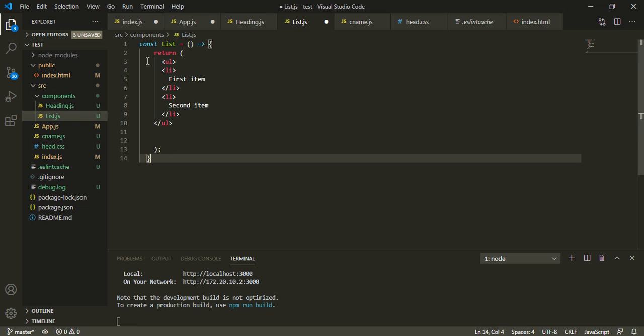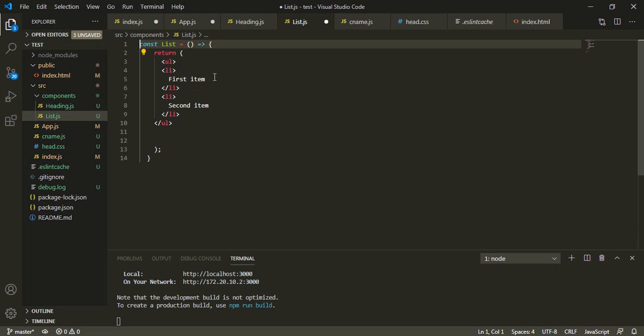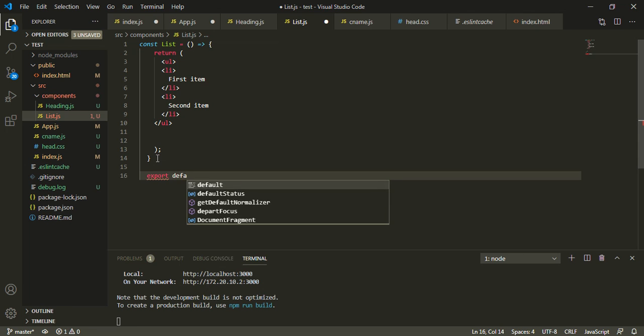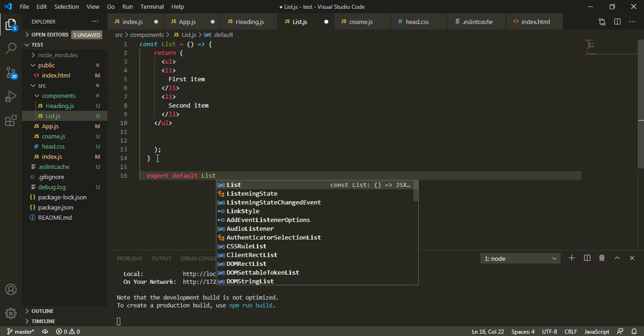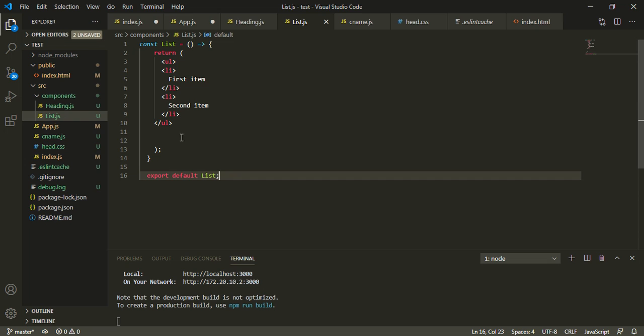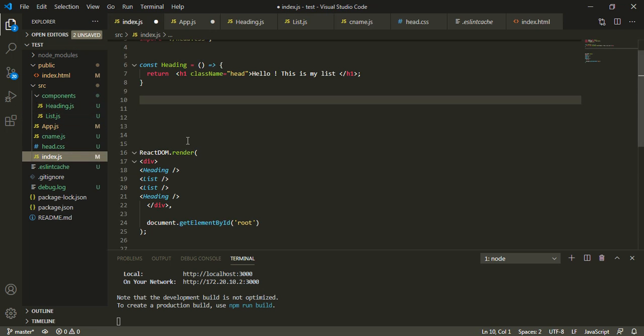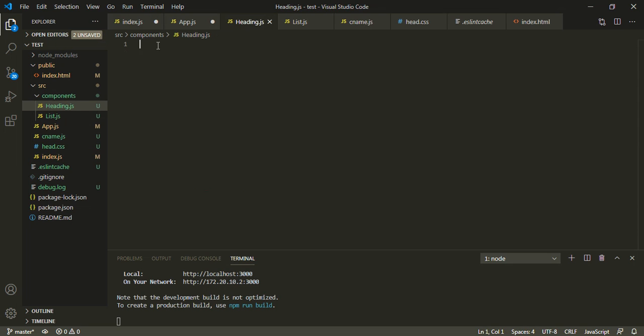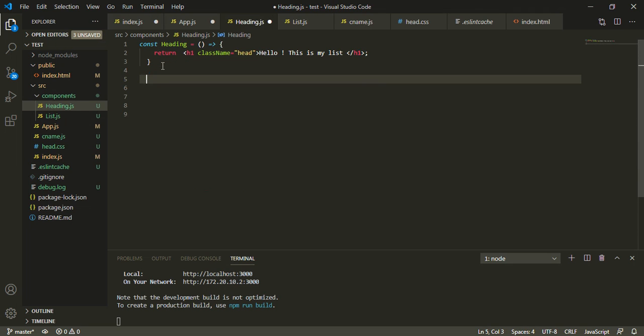Now there's the concept of exporting a module. We have created our component, and this component is returning a list, and we have to export it now. How can we export it? Export default and the component name. This way we can export it by default. Similarly for heading, I'm going to include my heading component inside heading.js, and again export it using this syntax.